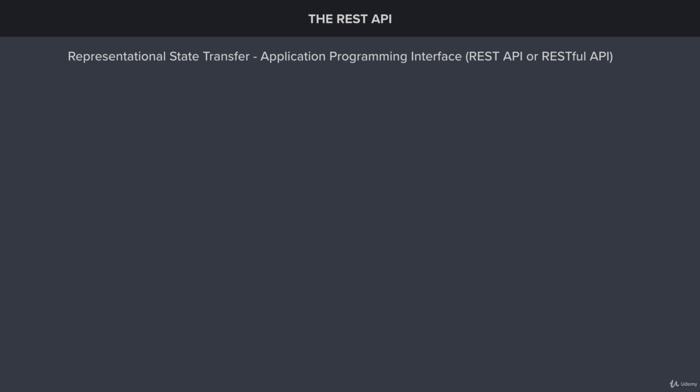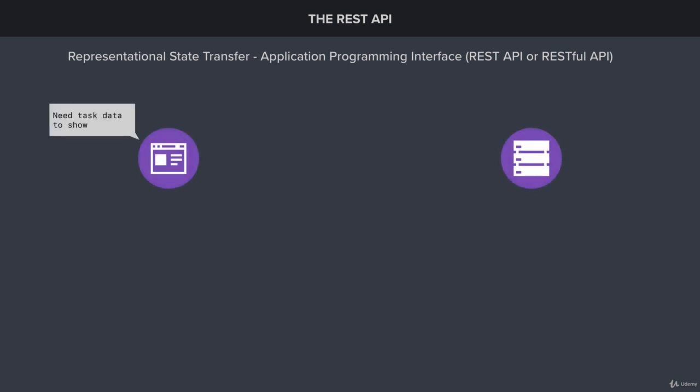In practice, the requests are going to be made via HTTP requests. So this is how a client like a web app is going to be able to perform those predefined operations. So right here, we have a client and a server, and the client is going to have a requirement. Like, I need task data to show on this page, so it's going to make an HTTP request to a specific URL on this server.